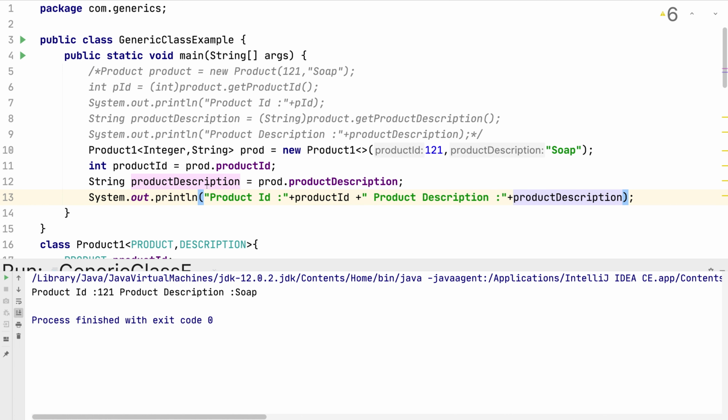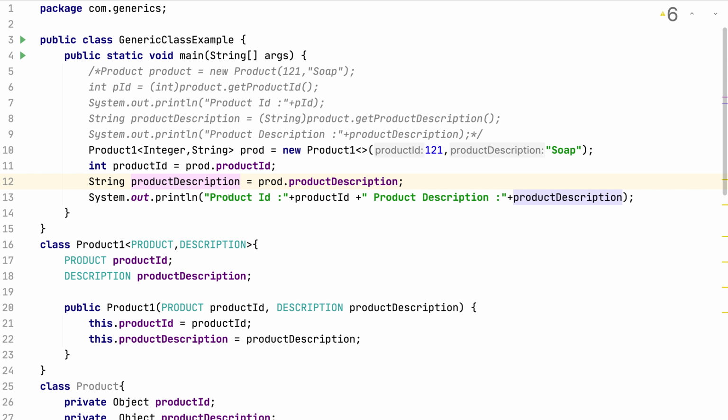So in the previous example, whatever type you pass, you need to cast it manually, but here we don't have to do it because it's a type parameter. When you're passing the type, it becomes type safe, and when you're trying to retrieve some information from that, you don't have to typecast it. So there we are avoiding the typecasting, which means when you're using a collection, you need to do typecasting. The type safety and typecasting issue is there in the collection, and that has been resolved here.